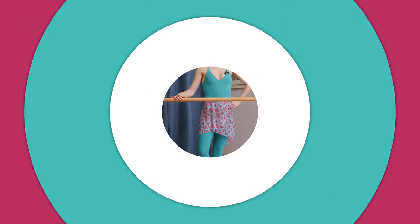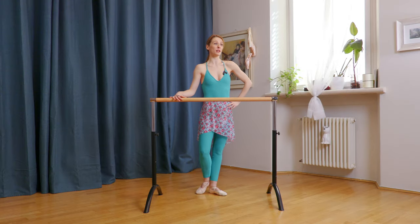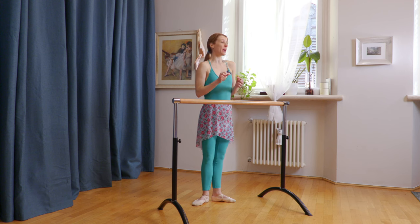Today we're working on glissés. I know, it's the next step from tendus. Are you ready? Brilliant! Glissé, one of my favorite steps. Maybe because it's a little bit bubbly, maybe because I just like the dynamic of it. So glissé is a little extra step of the tendu that we've learned.